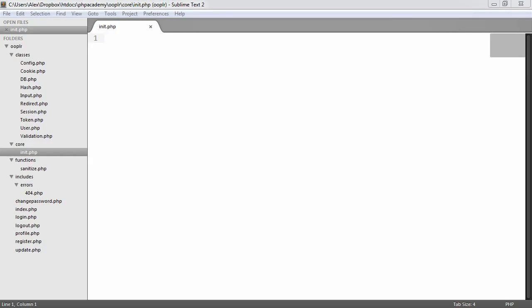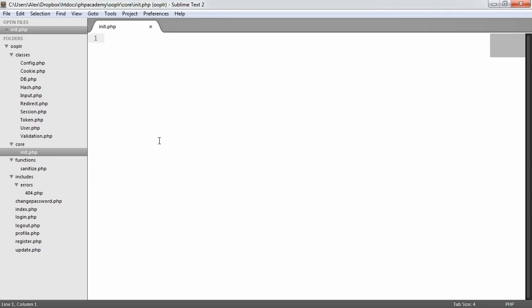Before we start building our classes, or the main classes that we're going to use in our application, it's worth noting that we should set up an initialization file that we include on each page. And what this is going to do is define things like: start sessions so people can log in, set config files, so we're going to include our config in this file, auto-load classes, which we'll touch on and then explain what this actually does and why we do it, and also include the functions that we're going to use, so the sanitize function here and any other functions that you decide to include in your application.